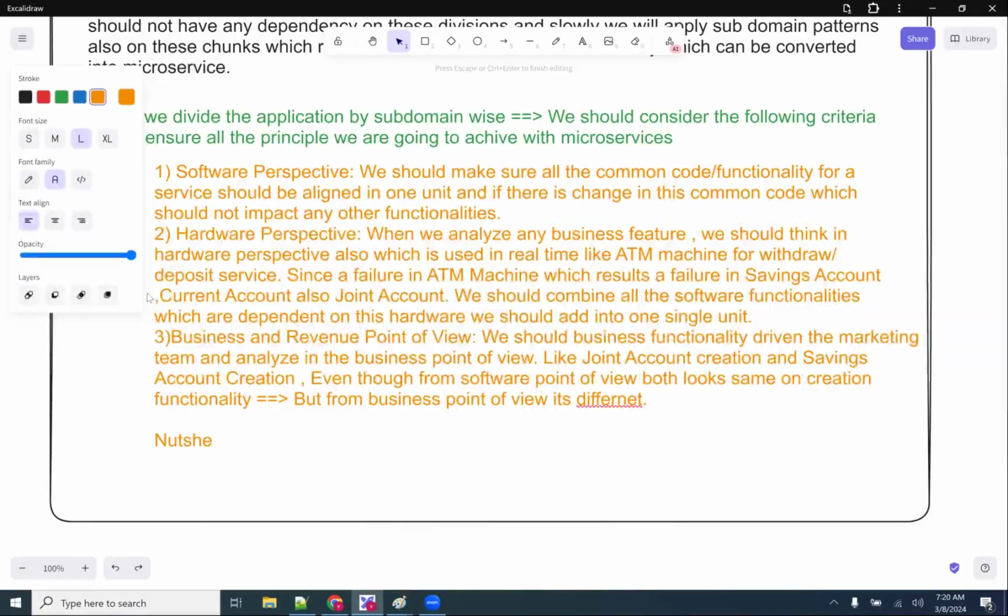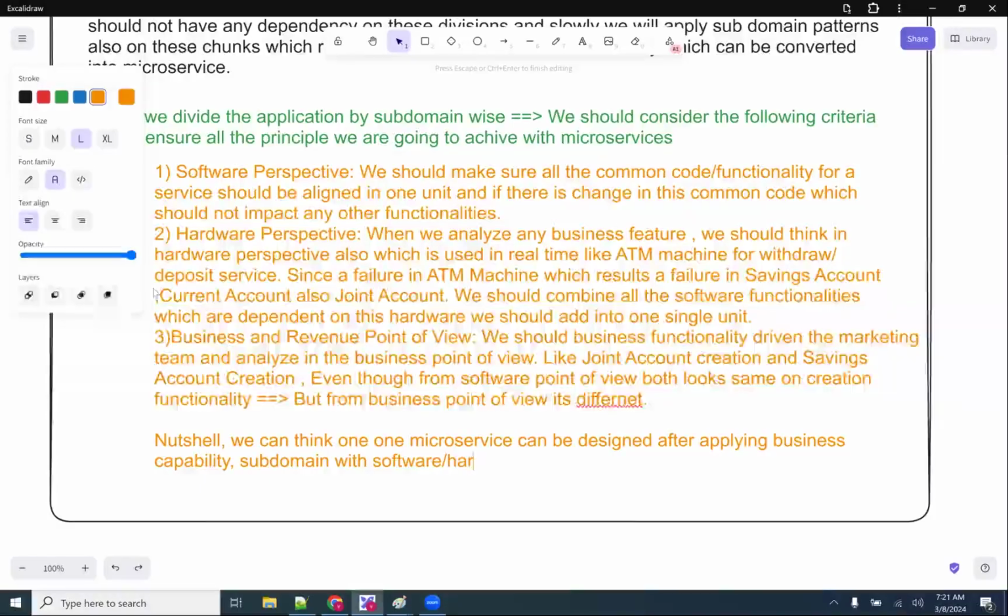In a nutshell, we can think of one microservice that can be designed after applying business capability, business subdomain with software, hardware, and business.